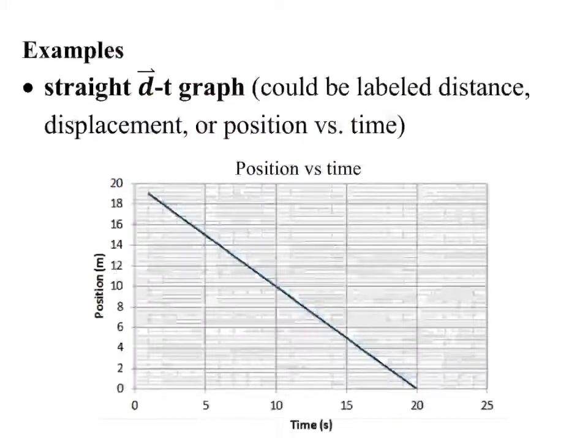Okay? So here's an example of a straight displacement time graph. Sometimes it's labeled distance, sometimes it's labeled displacement, sometimes it's labeled position. Just because it's labeled distance time does not mean that it's automatically a scalar, because if it's a distance time graph but you see something going backwards with a negative slope, it's actually displacement time, which I know is really annoying, but that's how life works. So in this situation, we see a negative slope, so we know that this is still definitely talking about vectors, because if something has a negative slope, it means it's going backwards, or it's going in a negative direction.